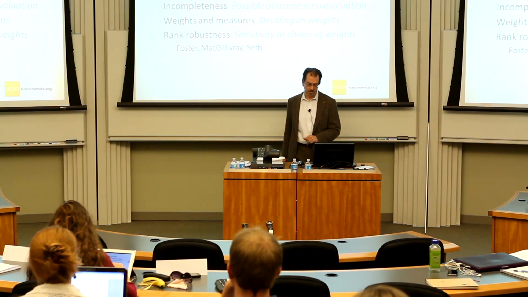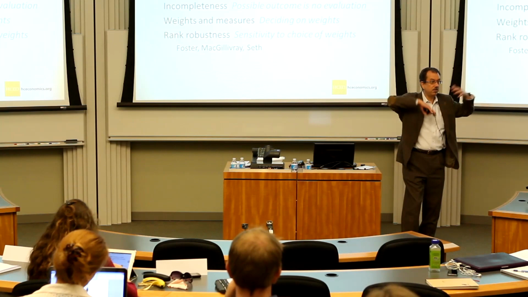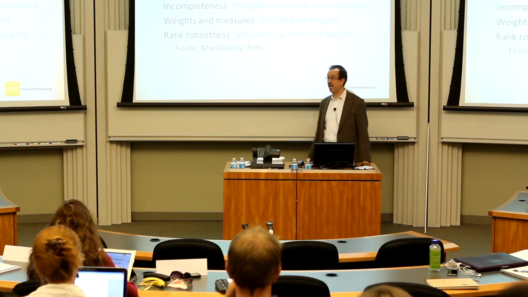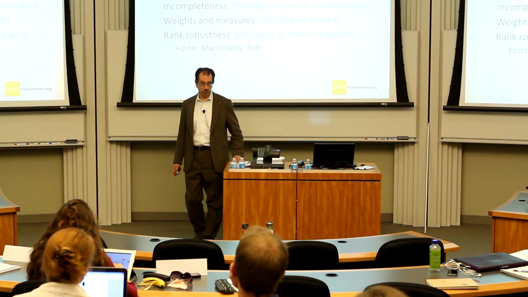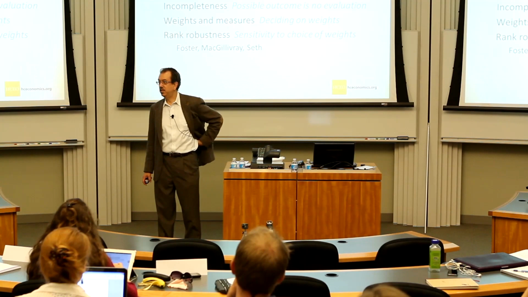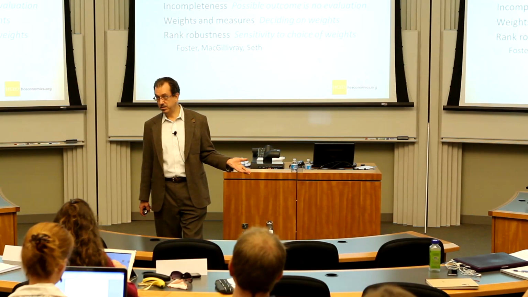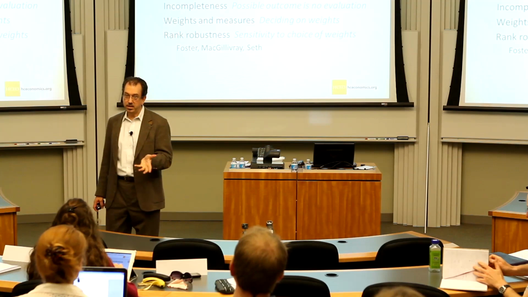Incompleteness: you wind up having a lot of situations where things are not in agreement, and so you may not be able to say anything. There's no evaluation. We can't give much intuition as to what way to go. Weights and measures, a very interesting topic. How do you deal with the fact that it may not be possible to pick a specific weighting structure for evaluating the different functionings? Most people throw up their hands and go running, but Sen, in his 1970 book, had a wonderful way of addressing this issue that we've pulled into a paper and constructed a method of robustness for comparisons using many weights.